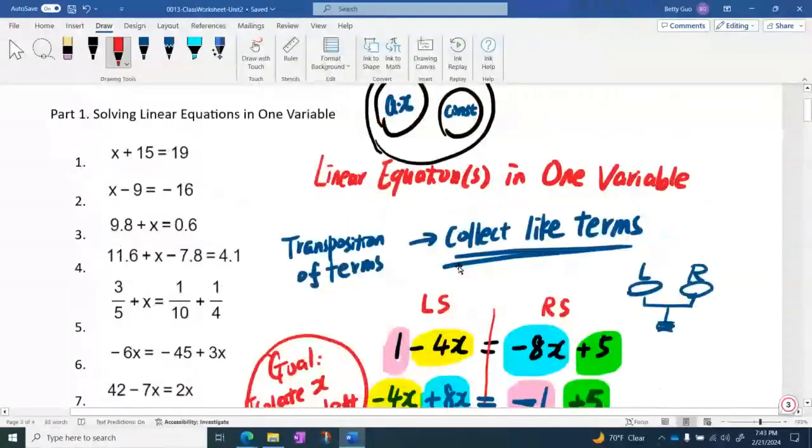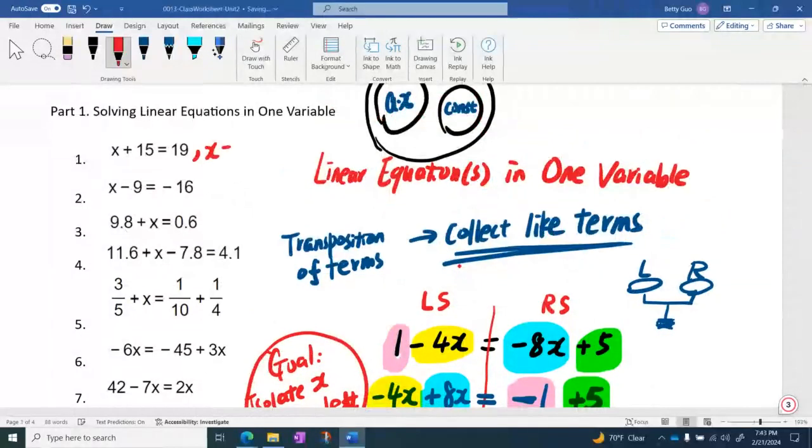Yeah, let's practice. Solve this question. Tell me what is x. Number 1. Yeah, identify how many terms. This is so easy, guys. 3 terms. As I see, 3 terms. All I need to do is to move 15 over. Don't forget to change the sign. Move 15 over and become negative 15, right? What is that? 4. Very good. And second question, you move the negative 9 over, or you plus 9 to each side, right? What do you have? Negative 7.